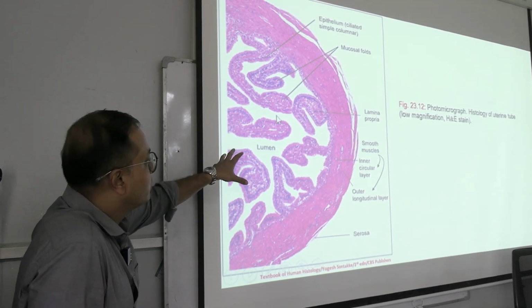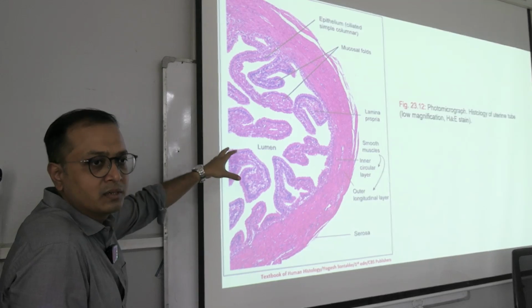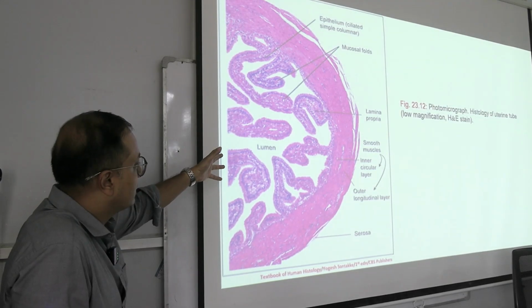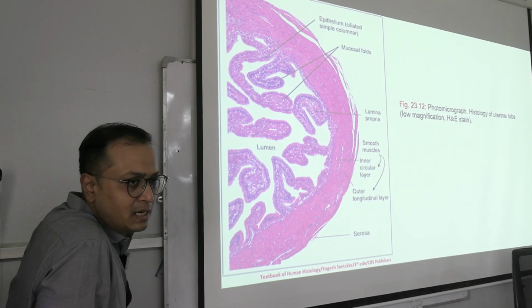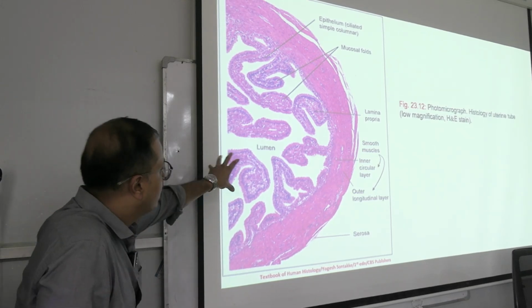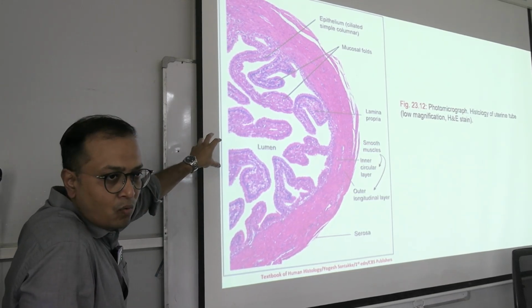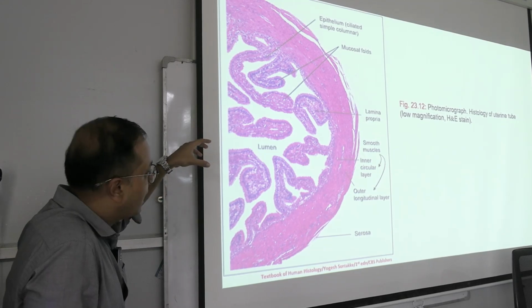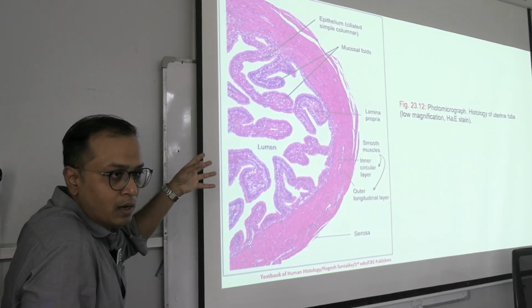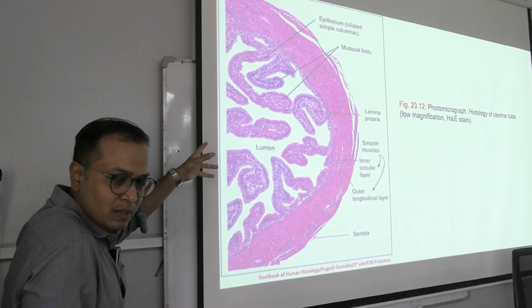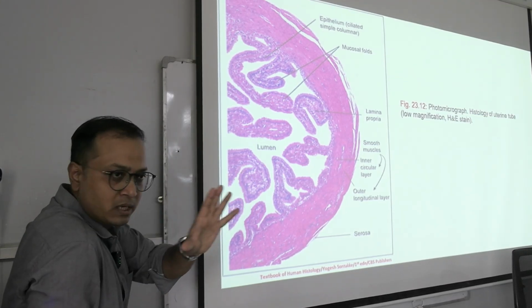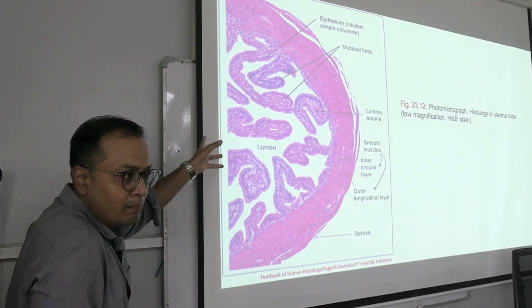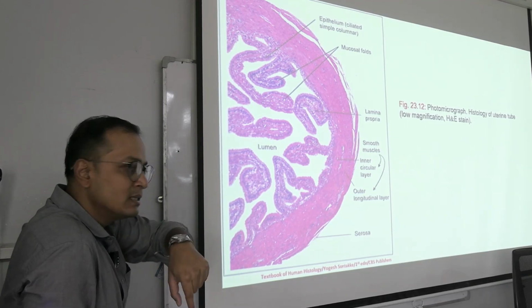This is filled with secretory peg cells and supporting cells, called columnar to cuboidal ciliated epithelium cells. These mucosal folds hold the ovum or fertilized zygote and allow it to move through. Now, we have seen that fertilization takes place on some day and implantation on some other day. There is a gap of about 4 to 6 days, during which it travels from the ampulla to the uterine cavity and settles down.